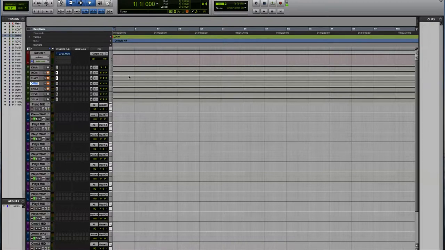Let me just talk you through this template. What we've got at the top, we've got our master track, so when you hear things, it all shows there. We've got our auxiliaries, we've got the click track, Kontakt, Play, which is from EastWest Sounds. That's where I play my Quantum Leap orchestras and whatnot. Omnisphere from Spectrasonics, Trilian from Spectrasonics. That's my reverb and that's my delay as separate auxiliaries.